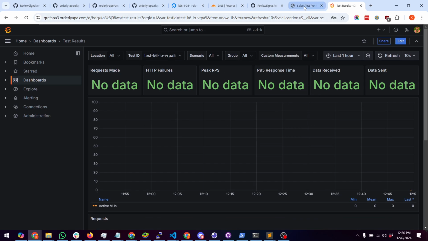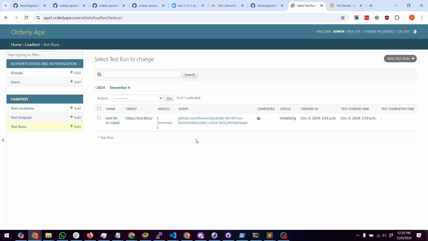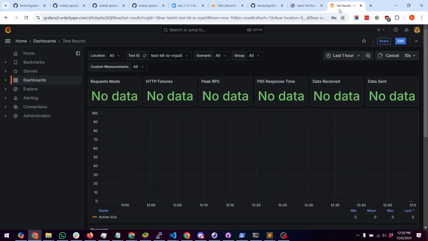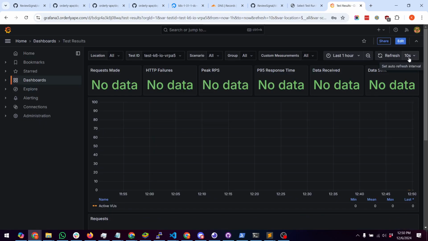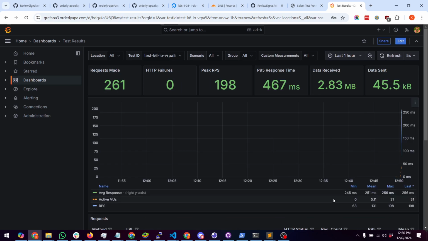There's no data yet because there's nothing happening yet. So hopefully, initializing. So we're about to kick off. How long does that take? It probably still is going to try and sync, realize it's only one, and then kick off. There we go, running. So it's on auto refresh every 10 seconds. I'm going to just make that 5, and hopefully data is going to start popping in real soon. Here we go.